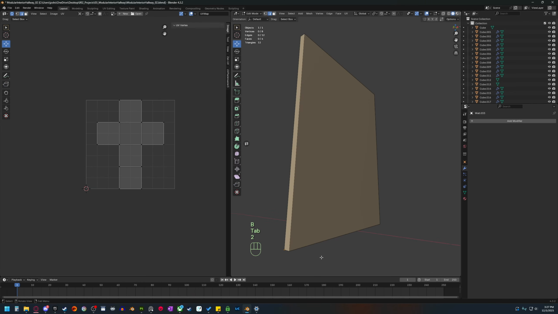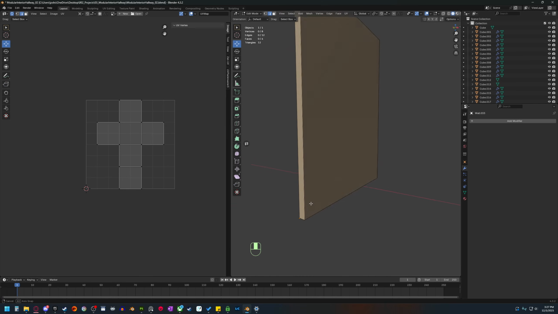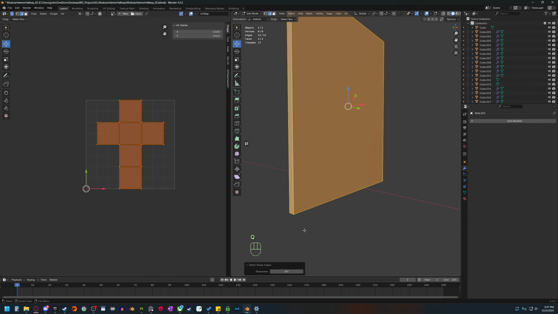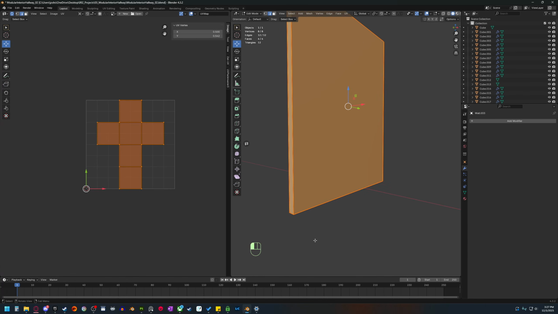So our basic wall, since we're essentially going to mark every edge as a seam, I have a little shortcut here to just mark sharp edges, but it's really just the same thing as selecting everything. And then I'm just going to mark seam for everything there.